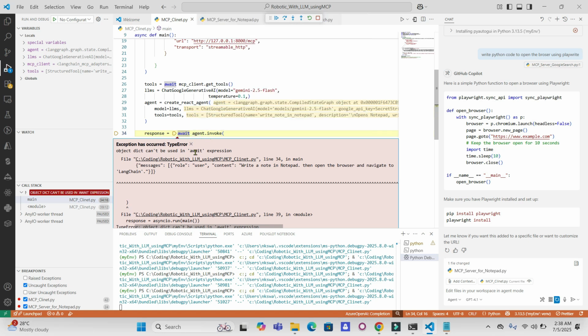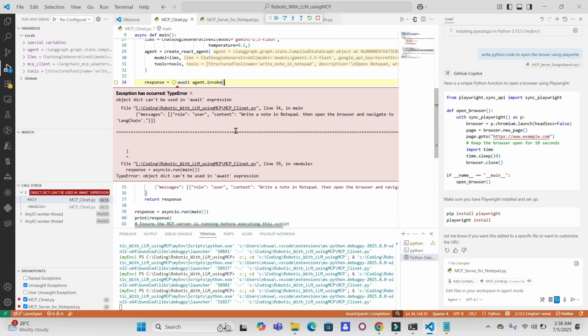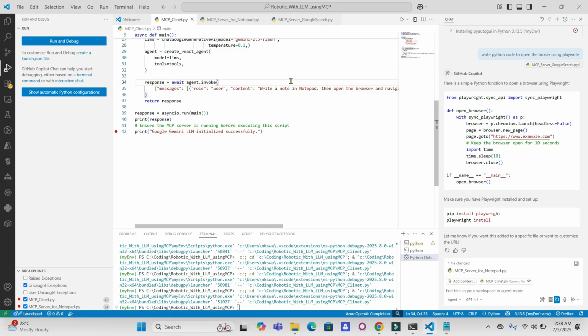The object client cannot be used. Let's see what I'm missing.